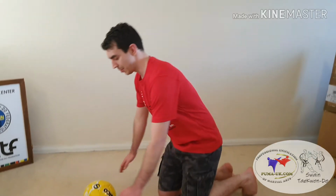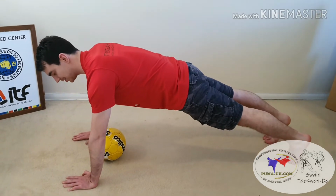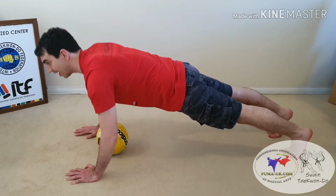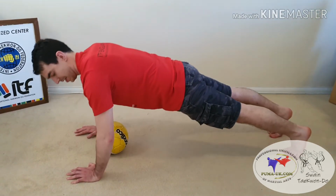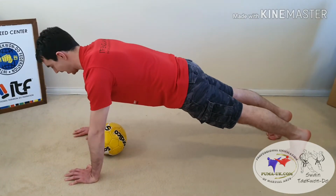Right, so next step while you're strengthening the core is to go to a half range press up. So find yourself a football or a basketball and position it just under the chest on your press up. So slightly behind the hands. From there, up onto your toes, and then carefully lowering yourself down and back up. So you're just going down so that you're touching the ball and back up.